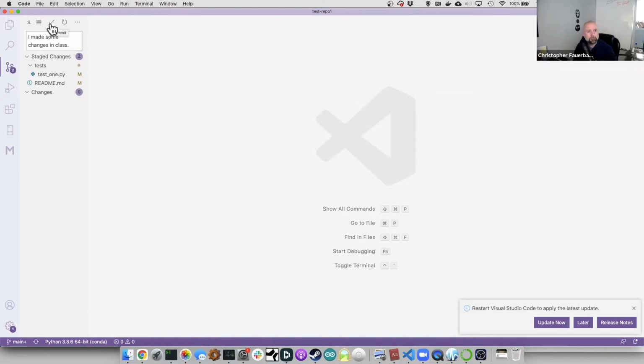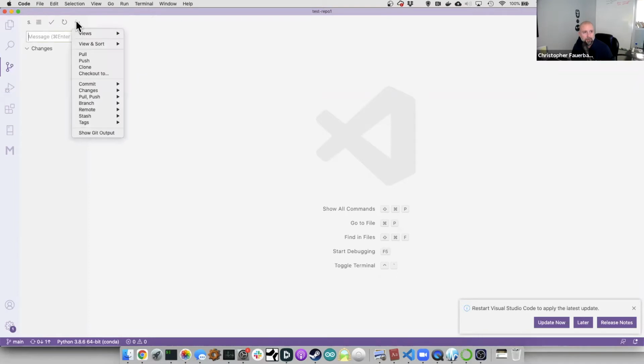Now I'm going to commit those changes, and then I have to push them back to GitHub. So I'm cloning, changing, adding, committing, then pushing. Clone, add, or stage is a verb they use there. Commit, then push. So I'm pushing those changes.